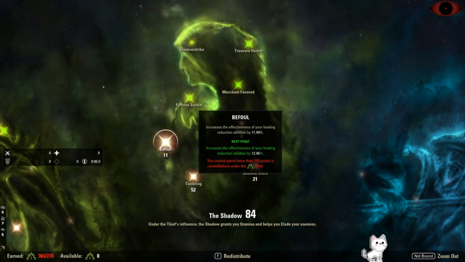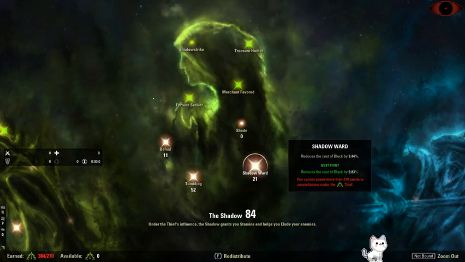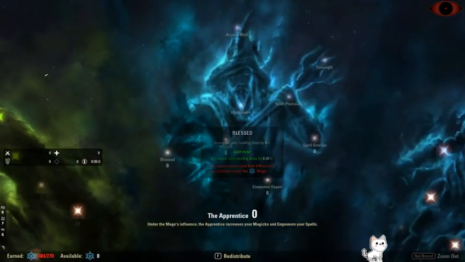your enemy from recovering, because after you use an Incap, you typically want to move in for the kill because of the damage buff you get afterwards. So this will help prevent your enemy from recovering. I put 52 into Tumbling because we're going to be dodging a lot. That's just given with any stam build. And then I put 21 into Shadow Ward.